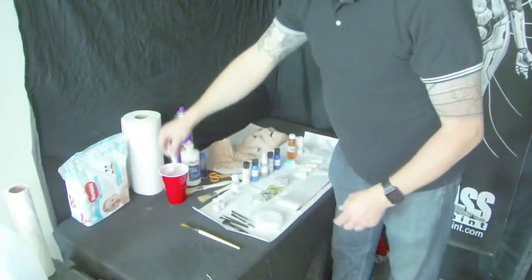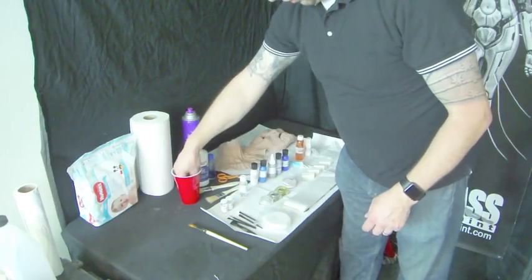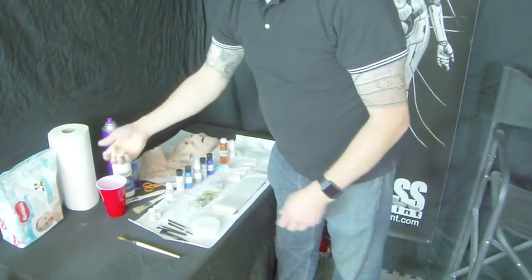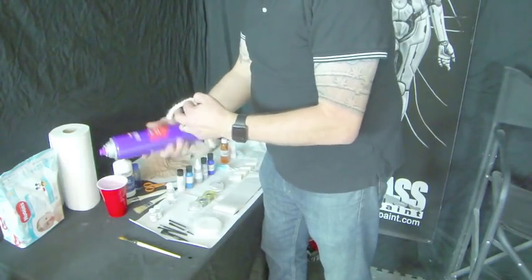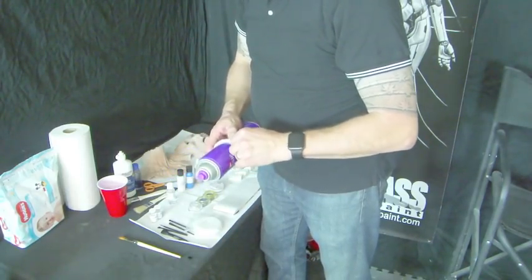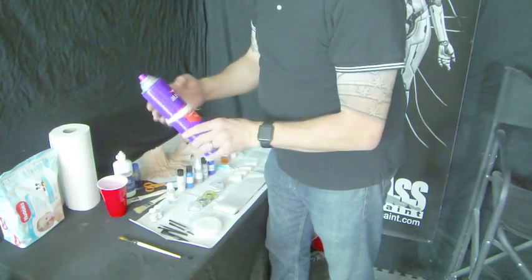So we're going to dunk this in. This is just plain tap water that I've put in this cup here expressly for the purpose of this. I'm not going to be drinking it afterwards. Wring it out. So you want it just kind of damp, and then we're going to find something hard. I'm just going to use this, and we're going to just wrap it around it and then tuck it under, and we're going to leave that overnight.